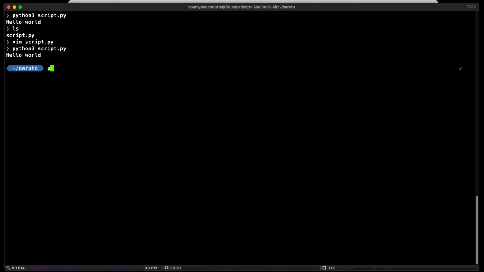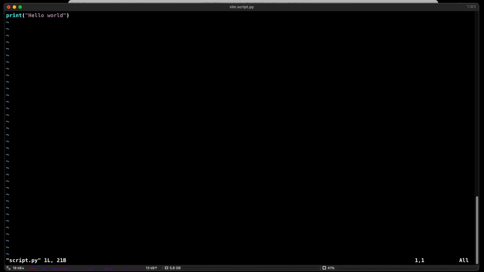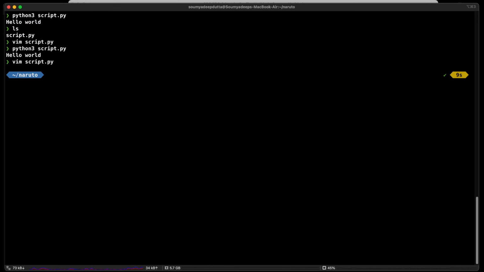So I believe this is a basic Vim tutorial, and if you want to write something here, you can just open the file. You can write your code here by going into the insert mode, and then you just do :wq and then run it. If you are using Java, you will first need to compile it and then run. So that's how it goes basically. So this is all about the basic stuff about Vim. Just play with it and you will get to learn a lot.